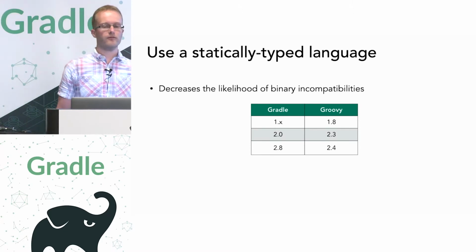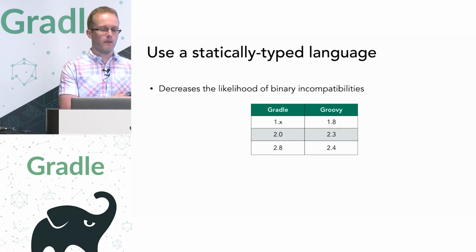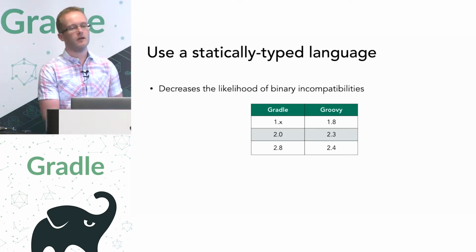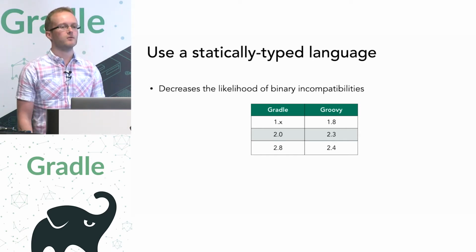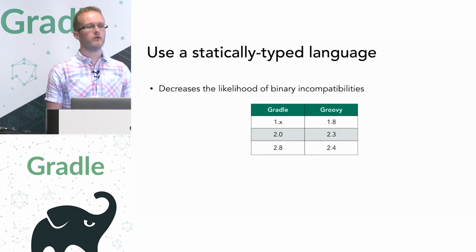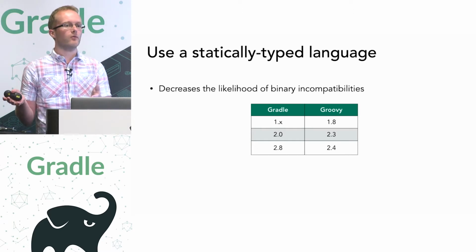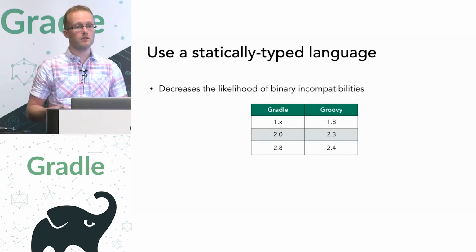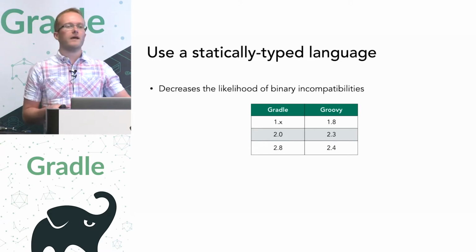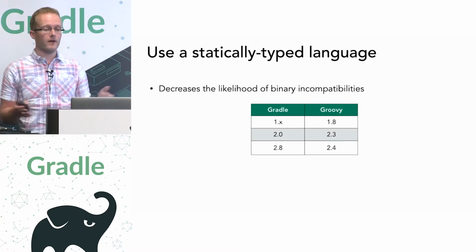But because of the nature of the beast and the way our plugin has to work, in a particular minor release of Spring Boot, we can't suddenly say, oh, sorry, you've upgraded from Spring Boot 1.2 to 1.3. We don't support Gradle 1 anymore, because our users would scream at us. You may be in a better situation where you have more control over what version of Gradle's in use in your organization. But if you don't, and there are people using a wide array of versions of Gradle, then that also means that they may be using varying versions of Groovy.